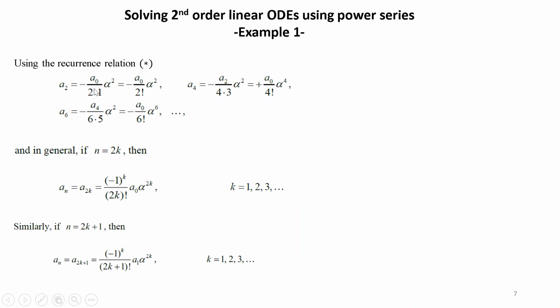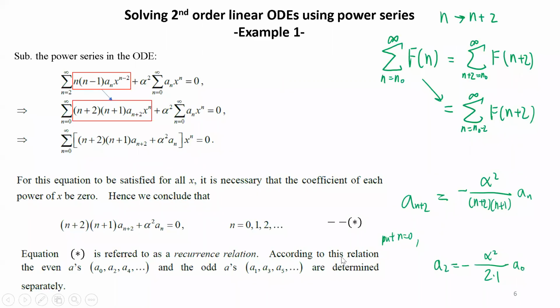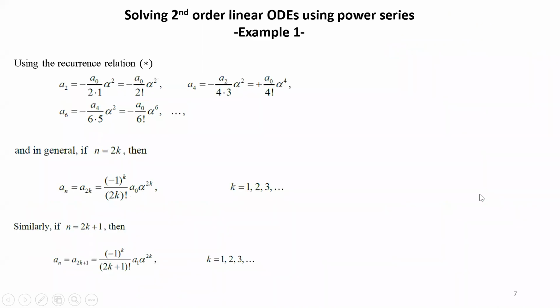And then from a2, you can also relate a4 with a2, and then use the relation between a2 and a0 to finally relate a4 and a0. So similarly, here you relate a4 with a6 and a6 to a2, and then finally a2 to a0. So in fact, for all the even coefficients, you can find this general formula over here.